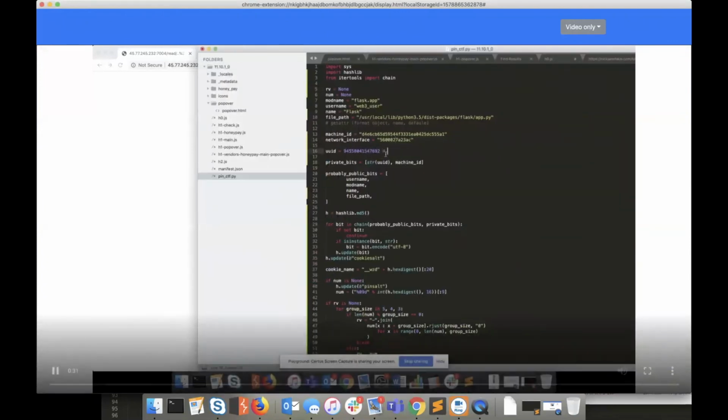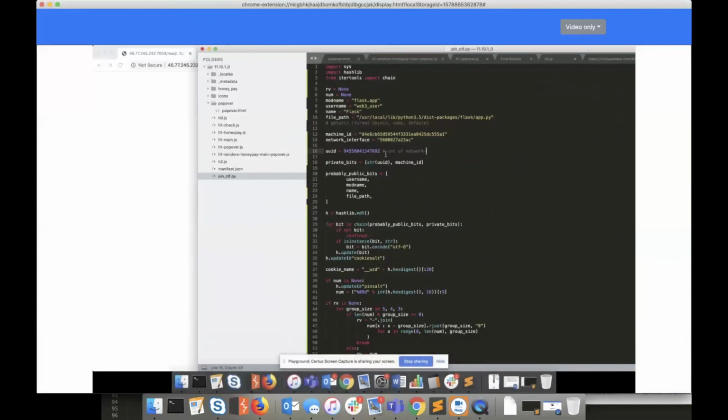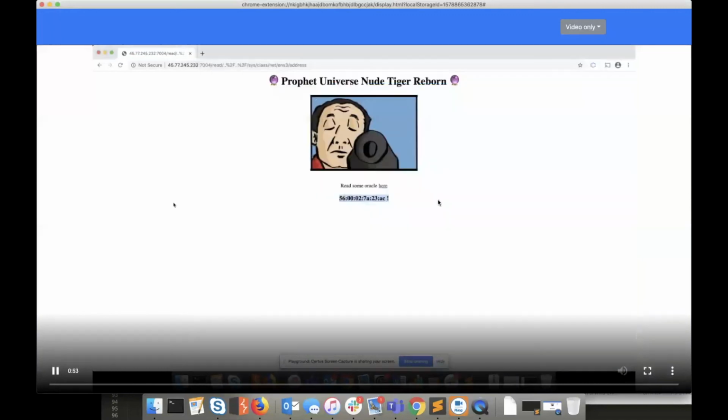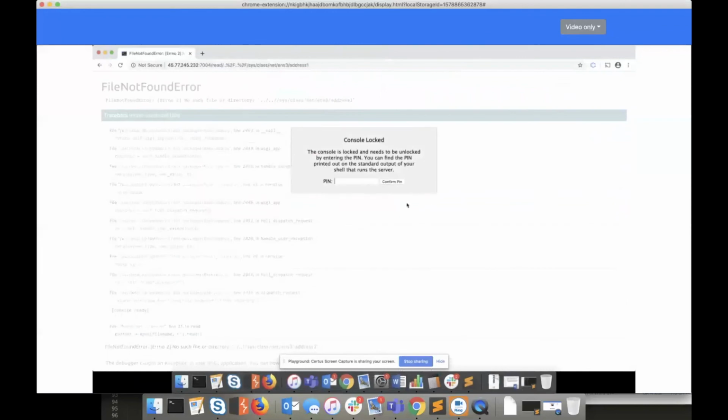So after running this application, I was able to get the two most important things. One was a PIN, and another one is the cookie. The PIN is the one that would be used for the interactive debugger that we have. So as you can see right there, that's the PIN that I was able to generate, and I'm printing it out on this Python script when I'm executing it. So after creating an error message, I can now interact with it and I can test my PIN that I just derived from the open source.